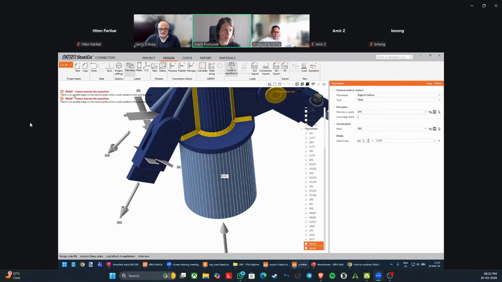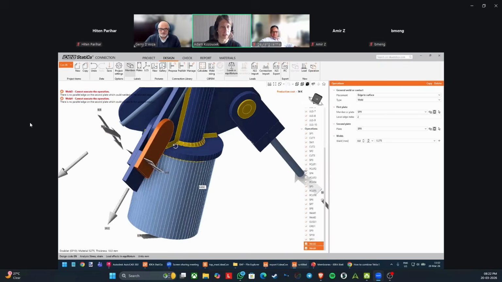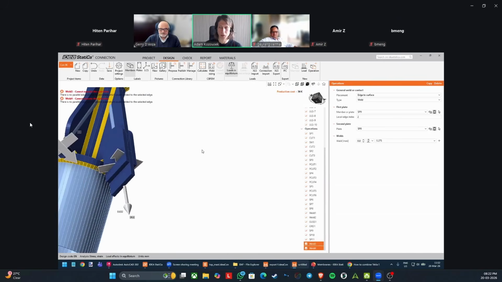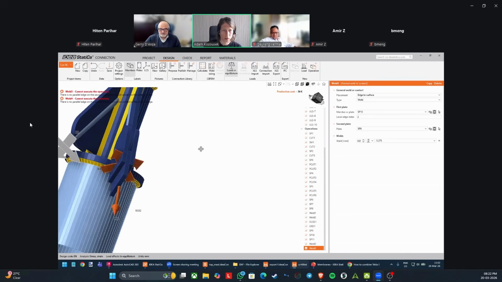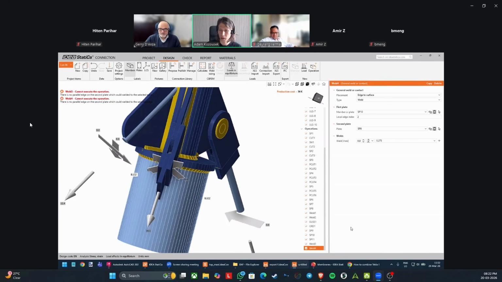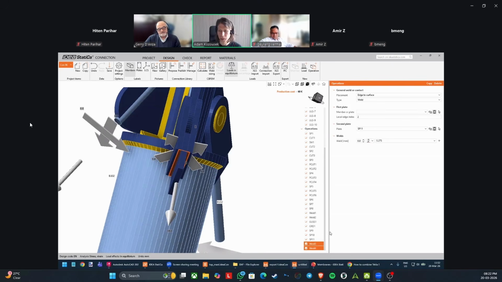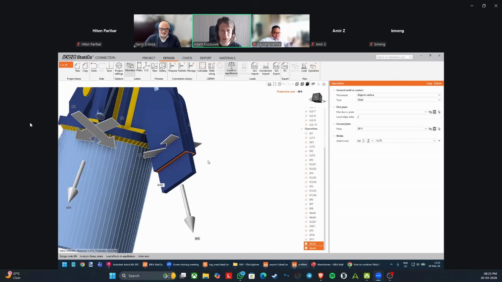If I do it, by the way, the program gives me a warning that I have two welds on the same edge. So let me fix that quickly. And multi-select and weld me to this one. Okay, so these are like the small tricks to be faster doing these operations.